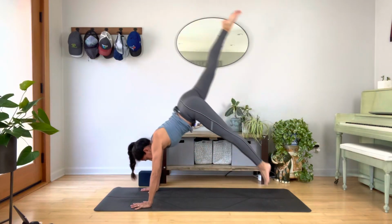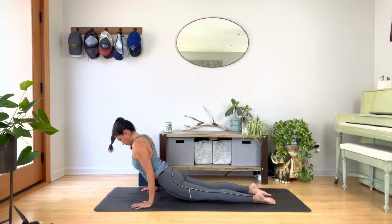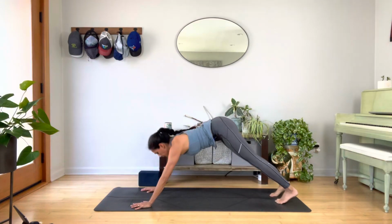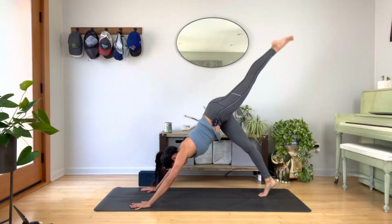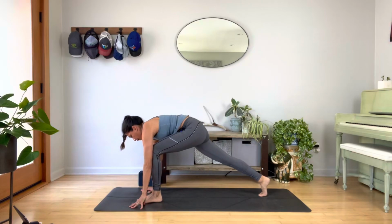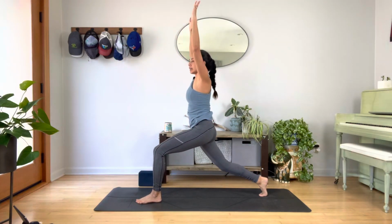One more Vinyasa. Let's meet in downward facing dog. Breathe in. Breathe out. Inhale, the left leg rises. Exhale, step the left foot forward. Inhale, arms rise up. As you exhale, bend the back knee.